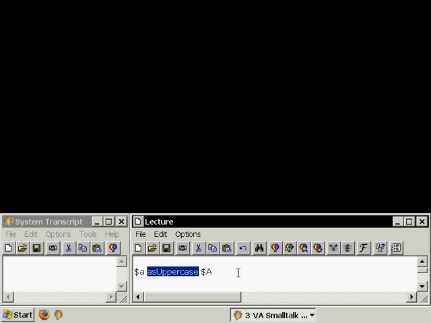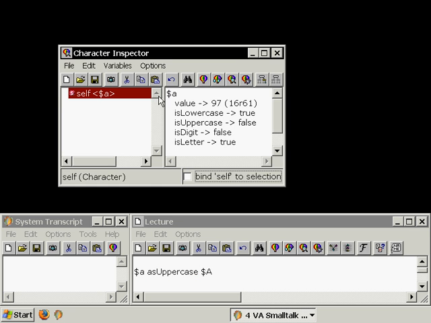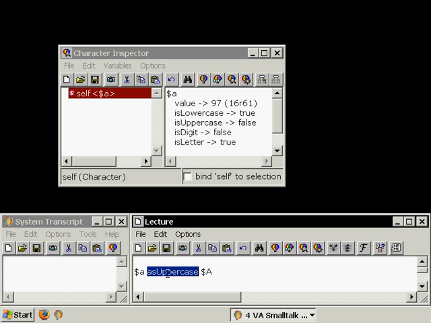Let me explain a little bit what is going on behind the scenes once we send a message to an object. We have this guy here, right, who is the receiver of our message. So we send this message. So this is who? An instance of character, right? And we send a message to an instance of class character. Now, this guy managed to respond to this message somehow, to do the job. But somewhere there should be a code, a small program which will actually do all these actions for us. Yes, and definitely there is this code, and this code is located in the class.